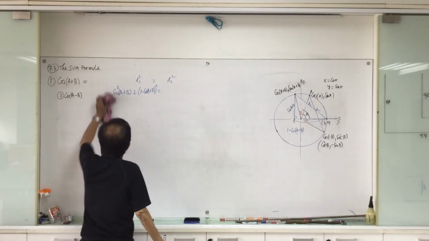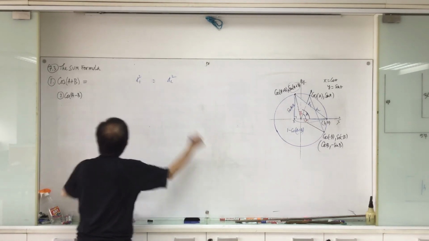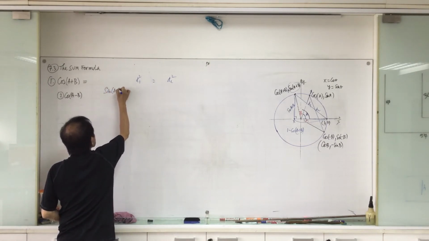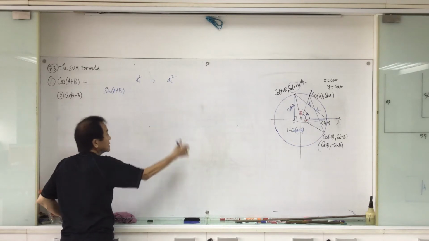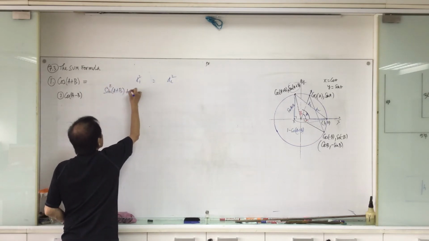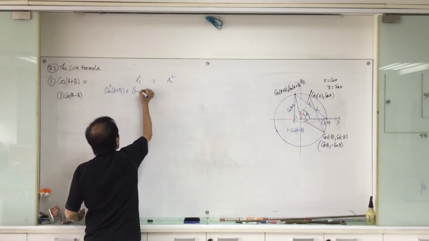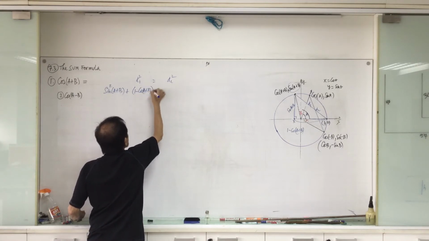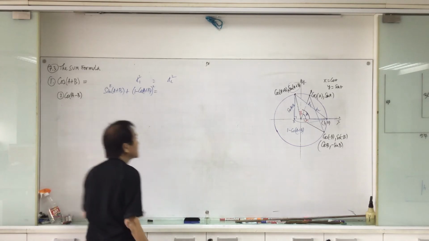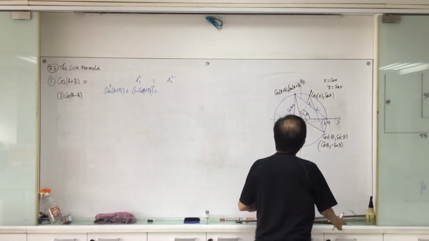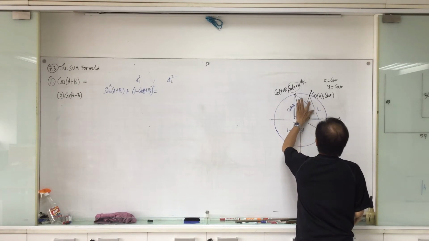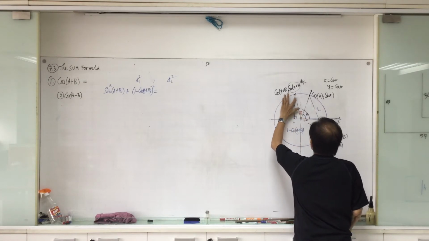Okay, I want to make it a little bit more clear because of my handwriting. Sine of A plus B, which is the vertical line here, square, plus 1 minus cosine A plus B square have to equal D1 square. Now what is D2? So now let me clear the line here. So how to write D2? The line D2.